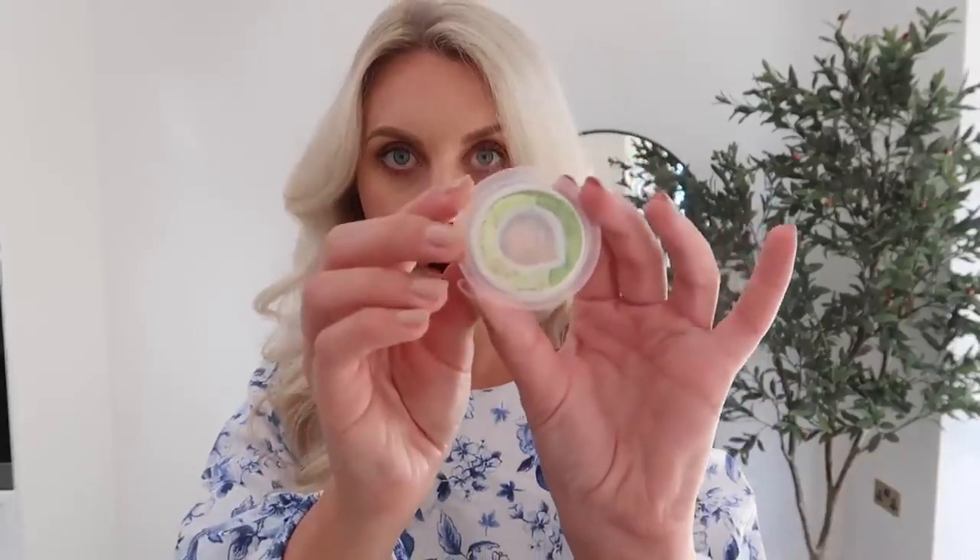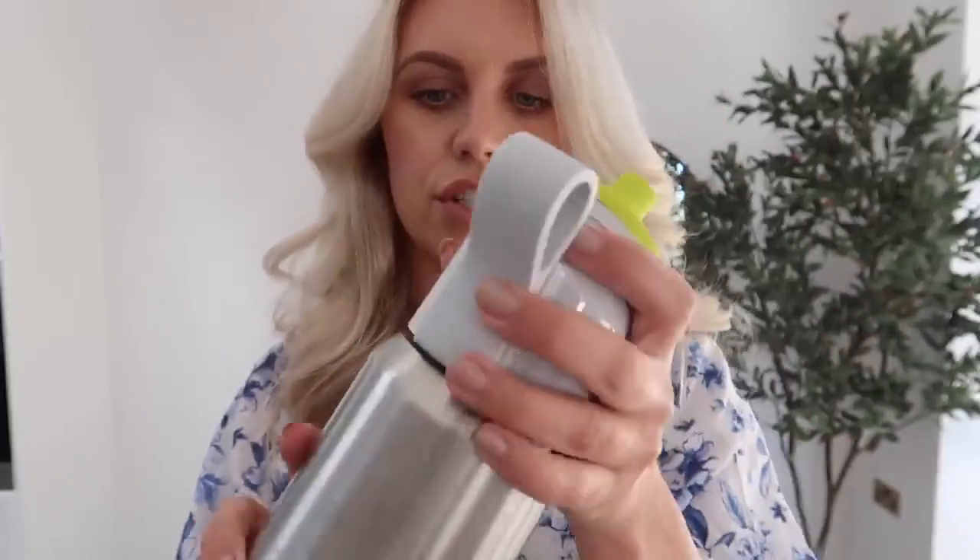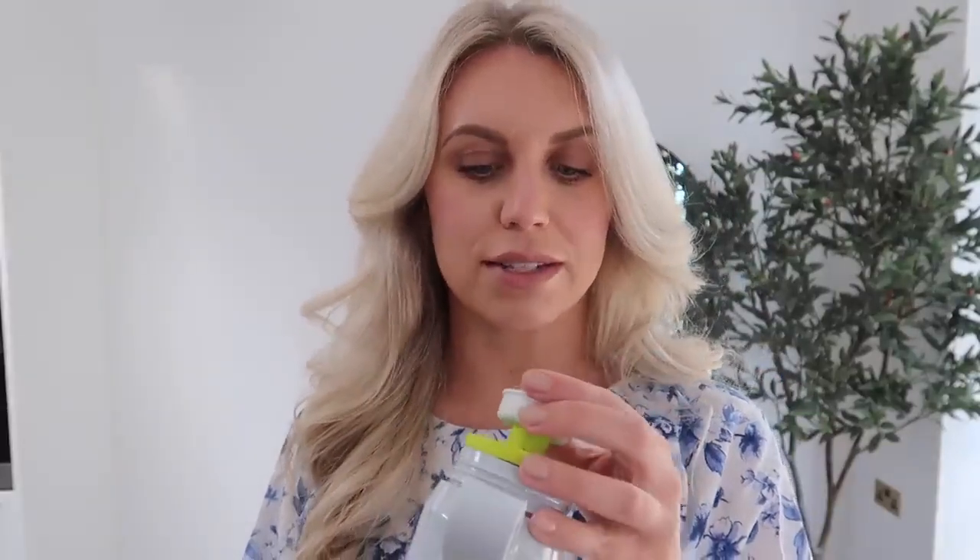So if you haven't heard of Air Up or haven't come across it before, it's a really cool concept. The technology is just so clever — essentially by having these scented pods, together with one of their bottles (they've got a variety of different ones, not just steel), essentially this is the lid so you can fill up the water bottle and you simply pop the pod onto the top. This is the Virgin Mojito one — smells minty, zesty, just my perfect kind of drink. If you know me, you know how much I love the zestiness and herbiness. One of my favourite ones they do is the basil and lemon.